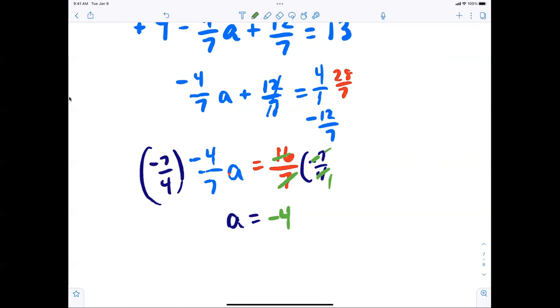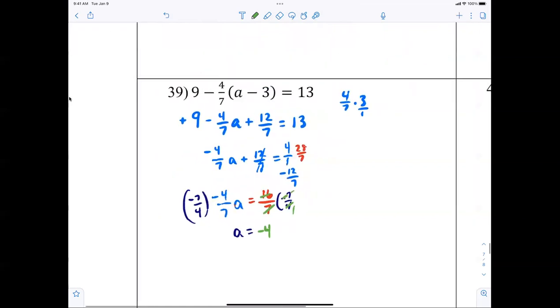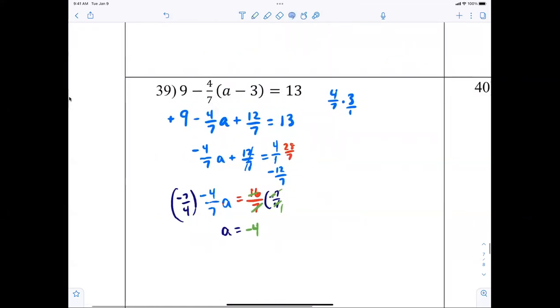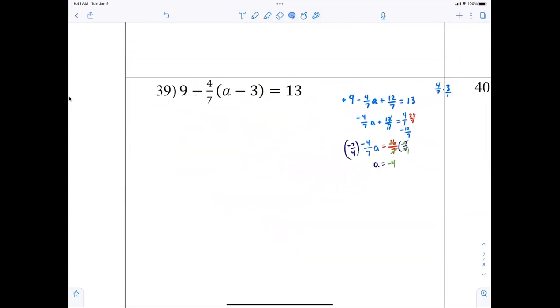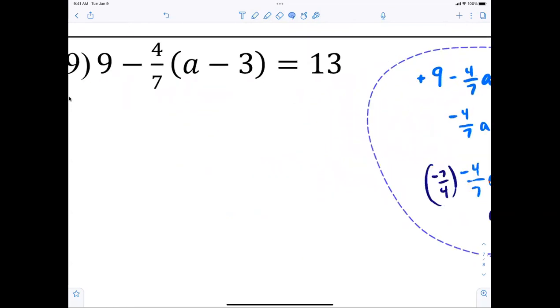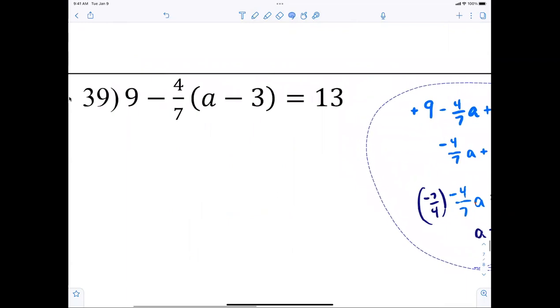I showed you this last year a little bit, but I wanted to leave that alone since that's what she saw first. I'm going to move this off to the side, people. Now we'll look up, eyes up. What I'm trying to get you to understand is I can solve for a minus 3. I'm going to isolate the a minus 3.